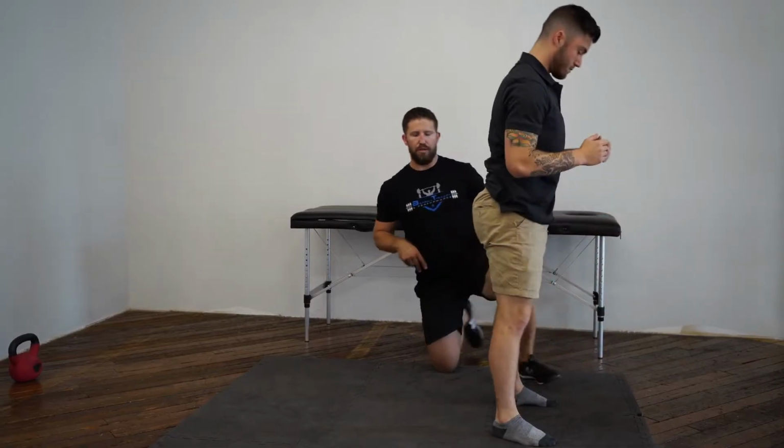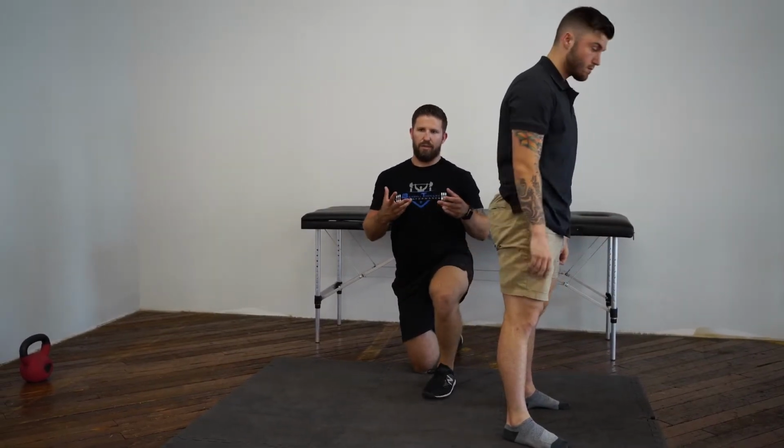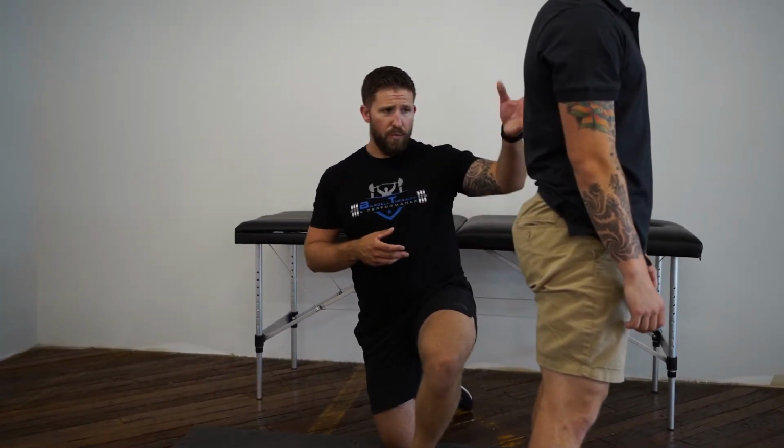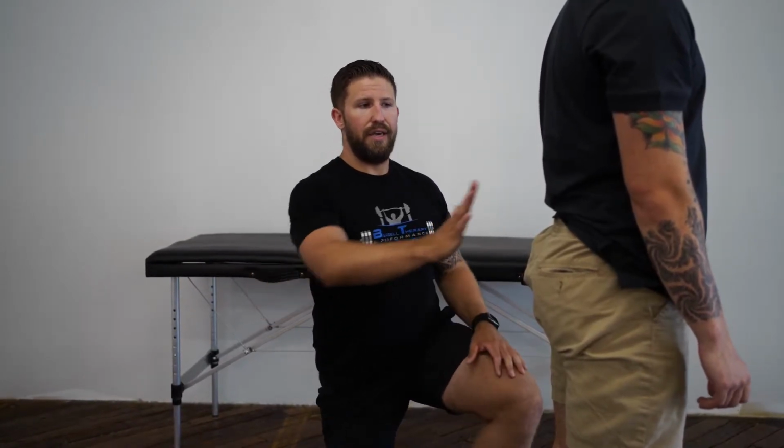Stand back up, good. What we used to think with the mechanics of disc herniation and degeneration is that when we round the spine, that's what causes disc herniation, degeneration, pain, and injury. For a long time we always thought the butt wink was an issue, but a few years ago we did some studies looking at the spine. Even when we think we see a straight spine that isn't moving, the research looking at the actual movement of the spine shows we have anywhere from 26 to 40 degrees of movement or so.